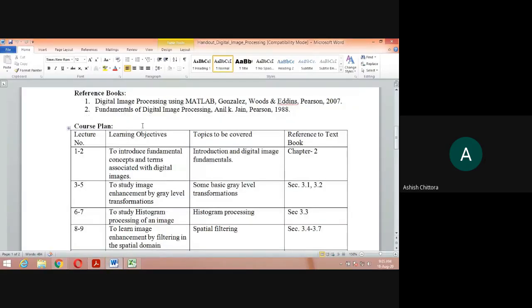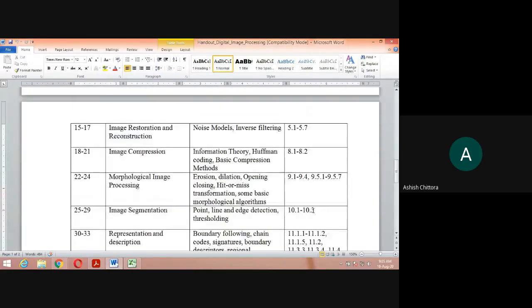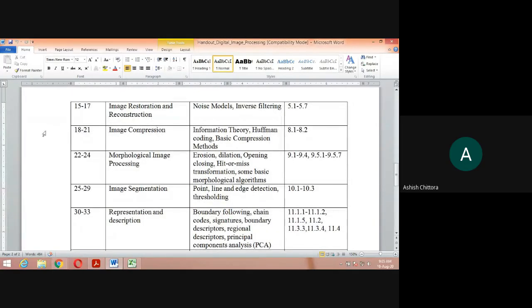Okay, so the course will flow like this. First, we will see in the initial lectures the introduction to digital image processing. Then we will see the enhancement techniques in the next lectures. The enhancement will consist of spatial domain processing and frequency domain processing techniques. Then we will see the restoration and reconstruction of images. So that will be actually the improvement of the images when they are received from a communication channel.